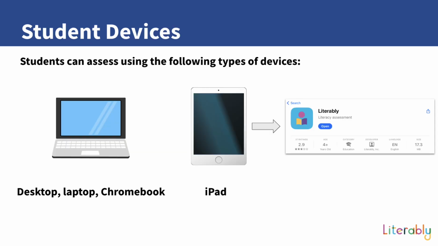Students can use a variety of devices to assess in Literably, including laptops, desktops, Chromebooks, or iPads. On computers, we recommend that students use the Chrome browser, and on the iPad, we recommend that students use the Literably iPad app, which needs to be pre-installed. If this is not an option, they can also use the Safari or Chrome app on the iPad.